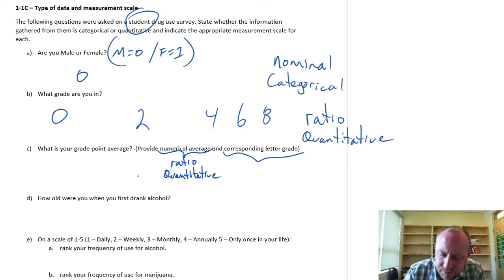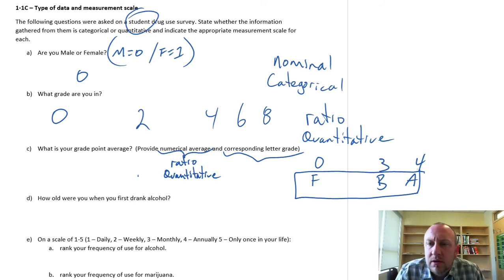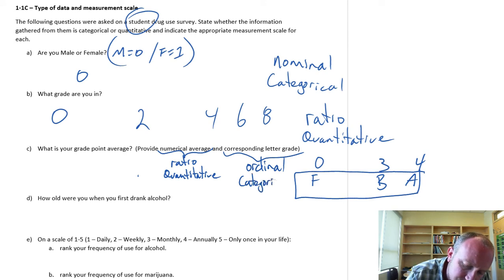Now the corresponding letter grade, again, if we have a scale that is a 0 is an F, up to a 4 which is an A, and let's say my grade point average is a 3, so that corresponds to a B. Well, if we look at just the measurement scale here, well, now it is non-numeric, so it can no longer be interval and it can no longer be ratio. If I'm looking at just the letter grade, this must be an ordinal measure and therefore categorical. It's ordinal because clearly we can still rank students in terms of their overall performance, but it's not interval or ratio because I can't take a difference. I can't look at A minus B. I can only do that with their numerical equivalencies. So if I'm looking at just the letter grade, that's going to be ordinal.